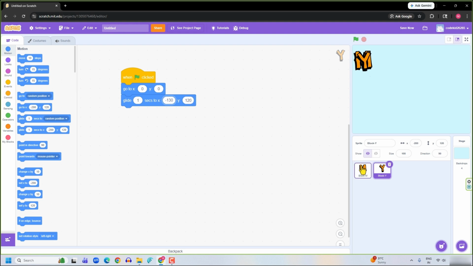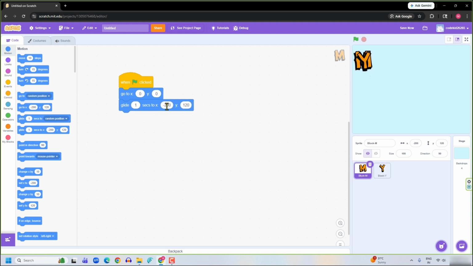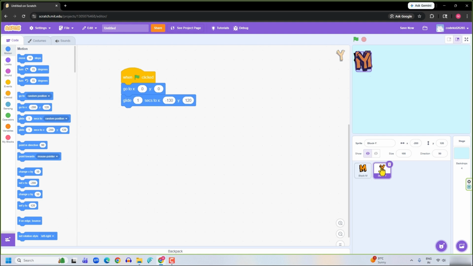Okay, the x of this is minus 200, y is 120, x of this is minus 130 and y is 120. Okay, now let me click on the green flag and see the effect.